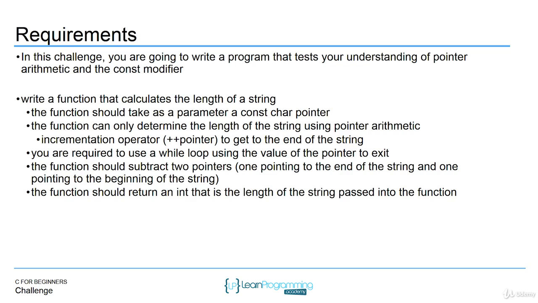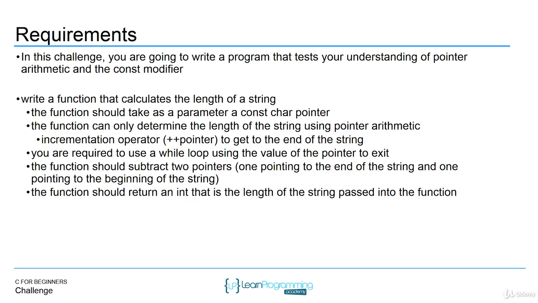Create a local pointer in your function, increment that pointer each time to get to the end until you see a null terminator, a simple while loop. And then once you have the ending address, you already have the beginning address, subtract those 2 pointers, and that will give you the length. You should return that length as an int from the function. And then you can just print out the actual length itself.